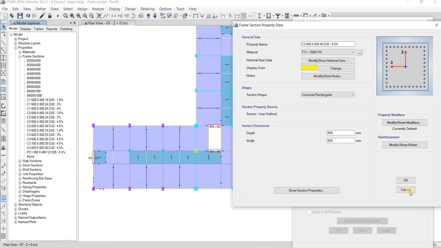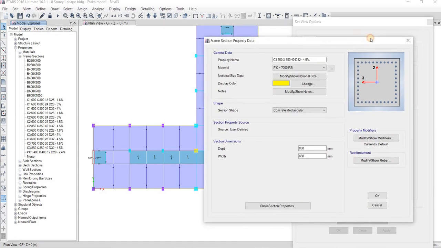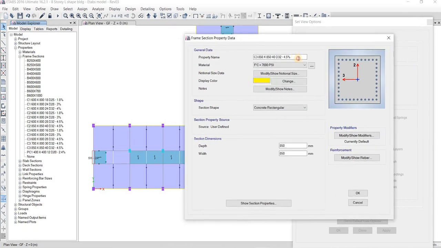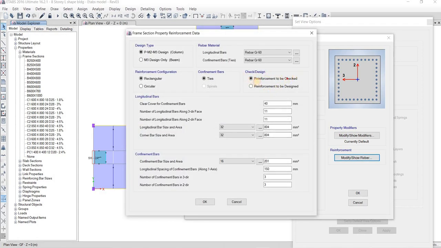Okay, so now going back to the software, we have here the longitudinal bar. This is to be checked. The section is to be checked. We will run the section and we will study if this section is enough.